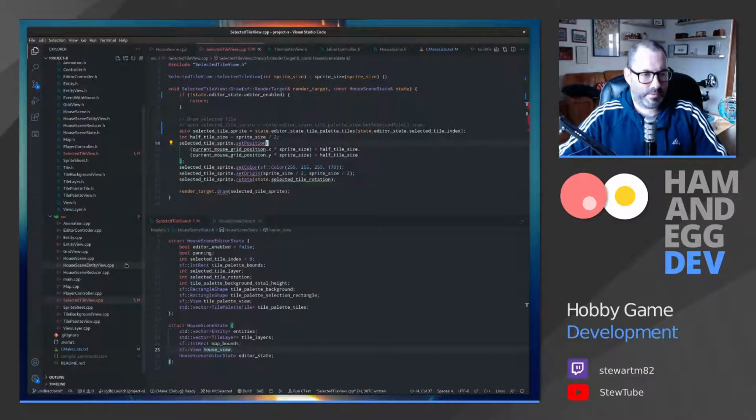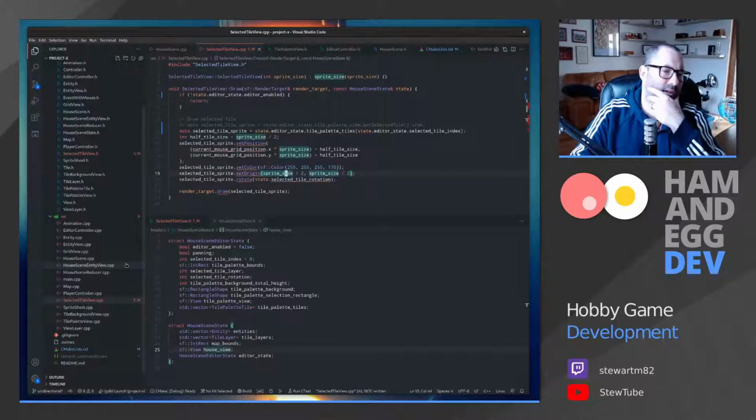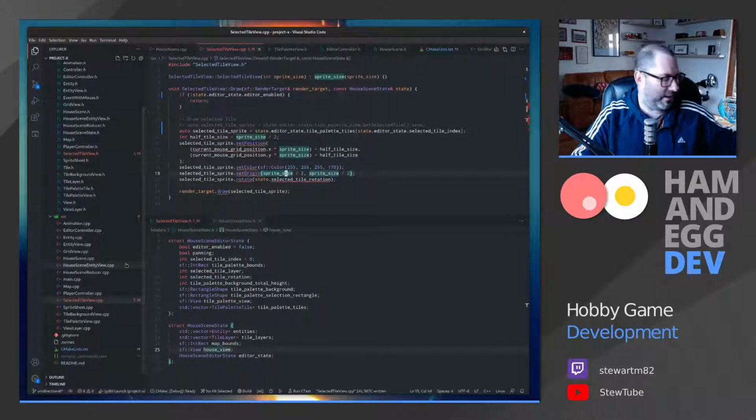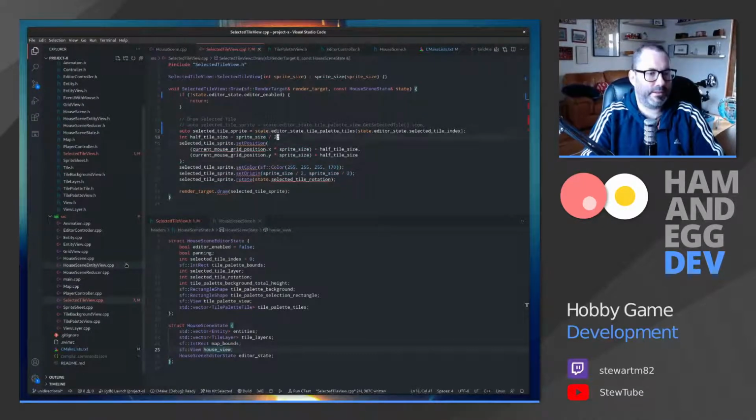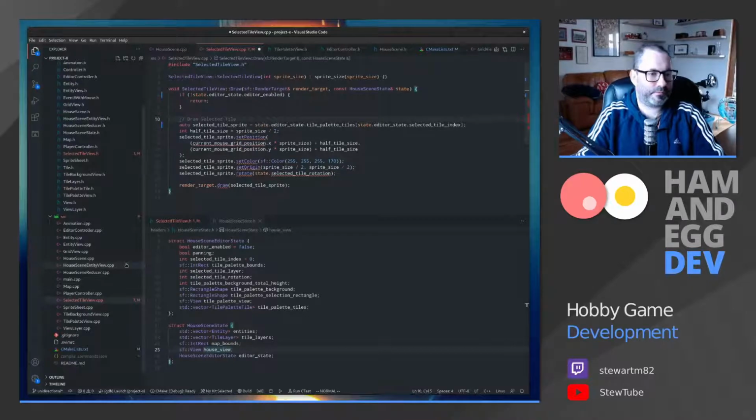Okay, so back to this problem where we have our tile. Yeah, well, we're actually moving the tile sprite.